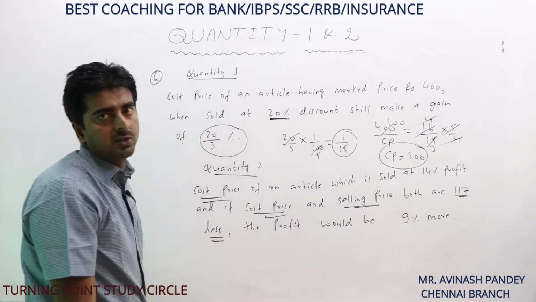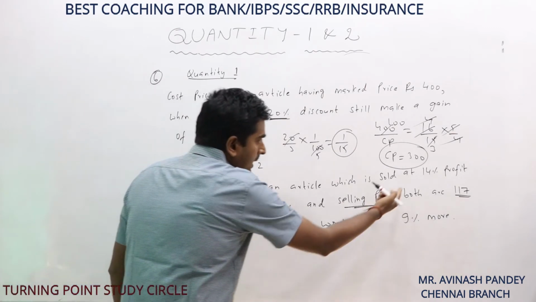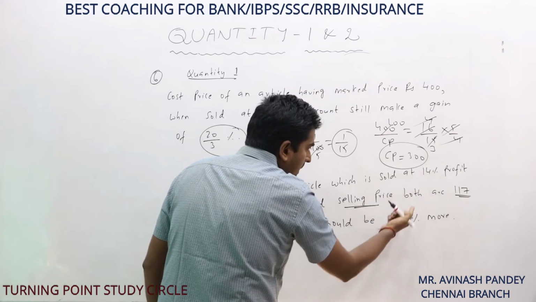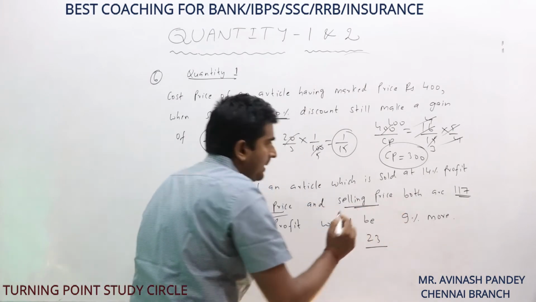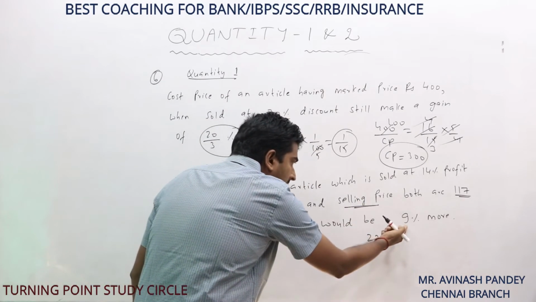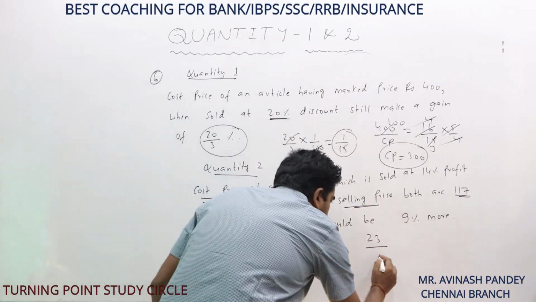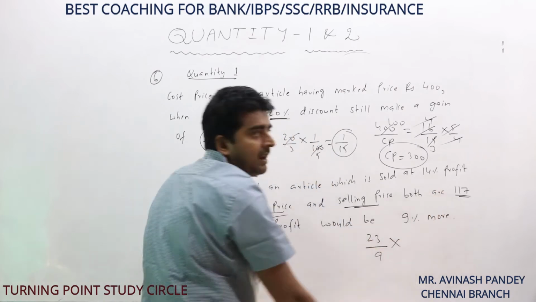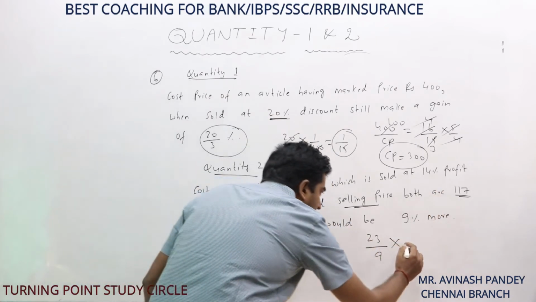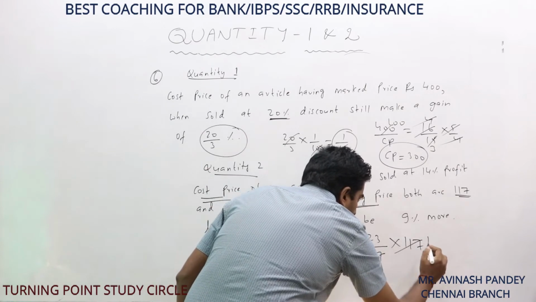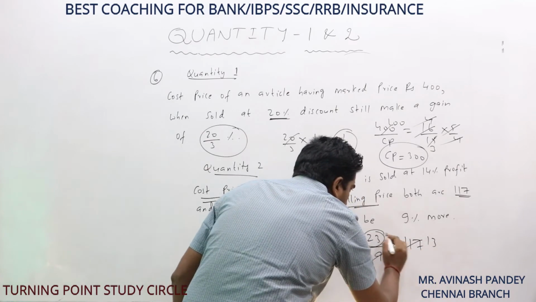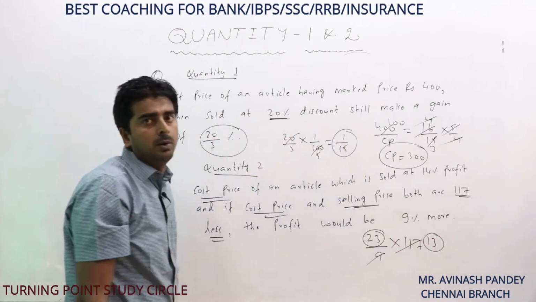So how to solve this question quickly, right? When you see here, 14 plus 9, what is 14 plus 9? 23, right? So write this value in the numerator, divided by the second value, which is nothing but 9%. So write 9 here, and since both CP and SP are less by 117, write this number directly here. So when you cancel, 9 ones are 9, 9 thirteens are 117, so now you need to multiply 23 into 13.